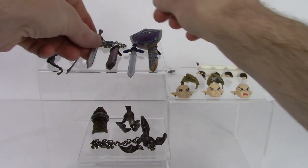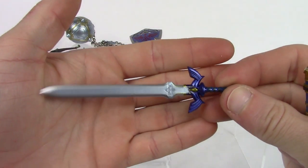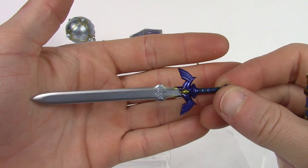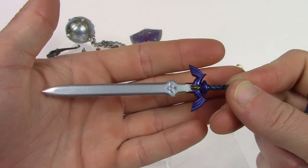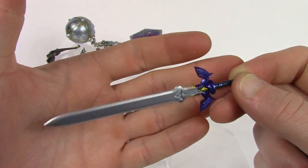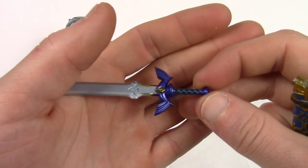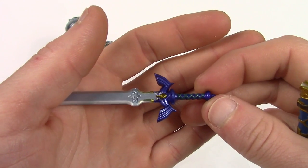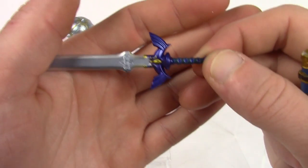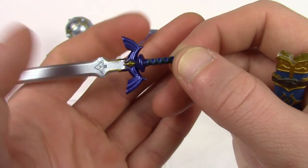And then we also get this sword here, which I believe is probably his main sword that he uses, or some sort of stronger sword or something like that. And beautiful sculpt and paint on it. I love the silver once again for the blade. That looks great. And then the cross guard. Why do I have trouble saying that word? The cross guard and the handle just look beautiful on this. I love that blue paint. Very nice work on that. And we do get a little bit of gold on the blade.